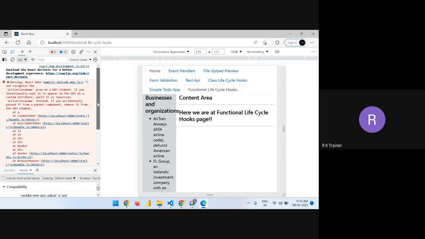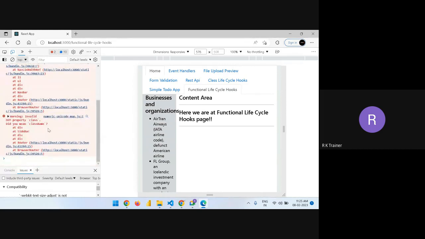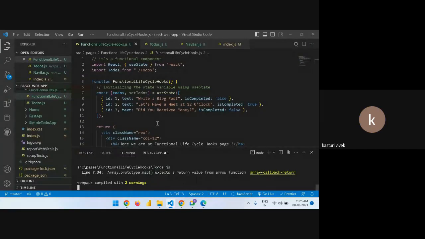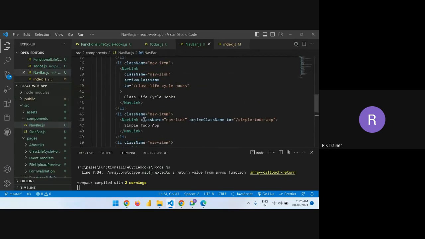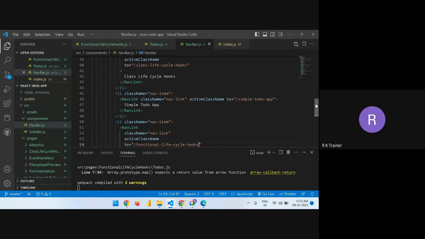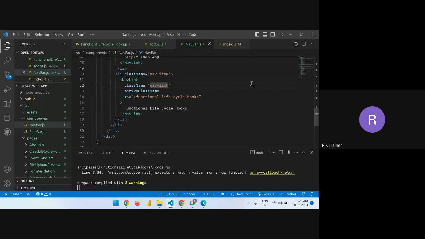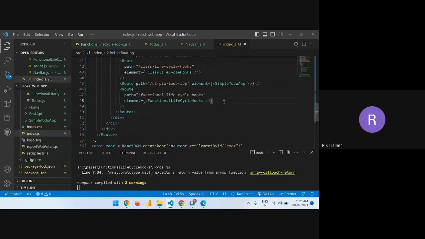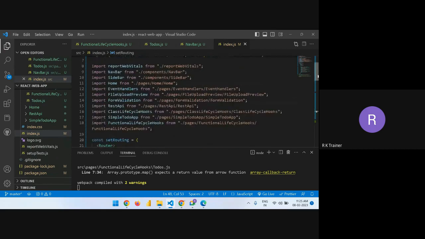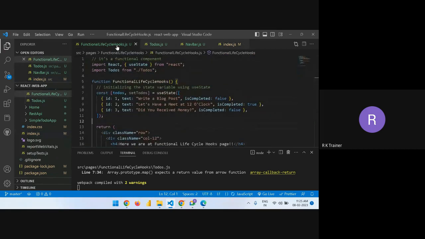Is it a problem related to the className, you mean? We have the className property with invention. Where? className, correct only. Maybe, okay, let us check it out. Now, class. We have just copied and pasted, and here, of course, it's a route path and element functional. Did we add this one functional as equals? Oh, okay, we have added it. So let's come to this.